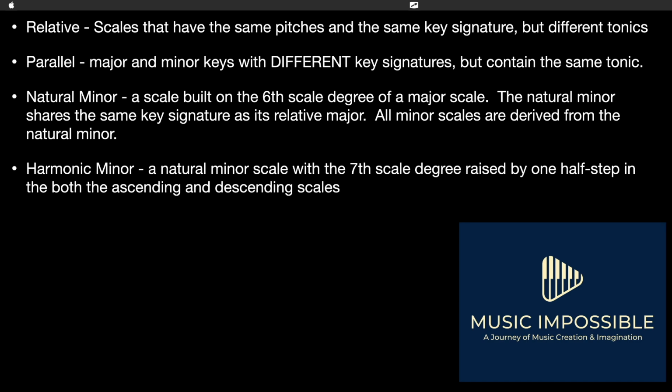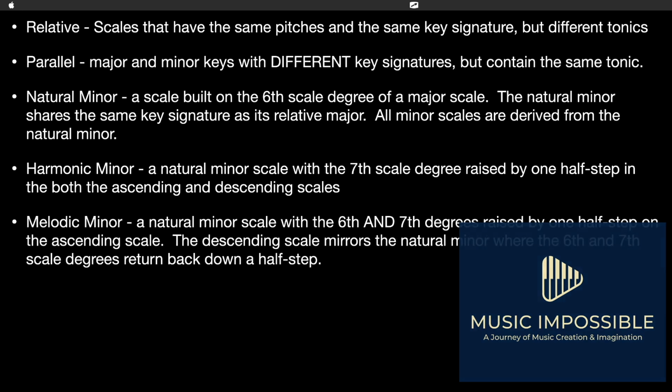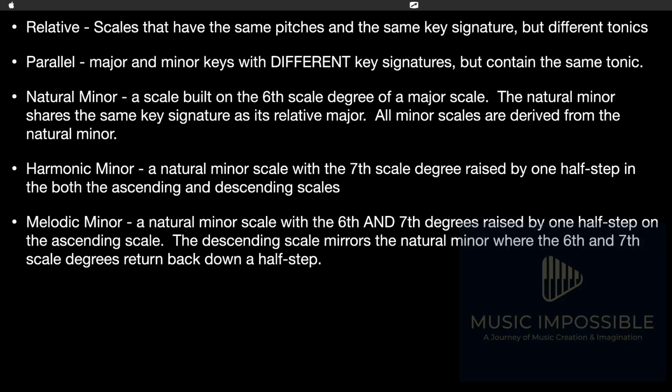Now here's where things get a little tricky. We take that same B minor scale. The seventh scale degree is now going to be raised in the harmonic minor. So you take the natural minor scale that we just talked about. When you get to that A, instead of an A natural, you're now going to have an A sharp. And so that A sharp would appear in the harmonic scale, both in the ascending and descending scales, going up and down respectively.